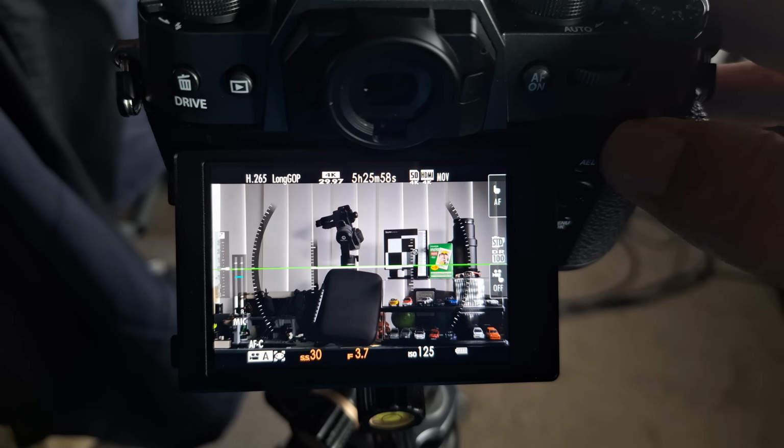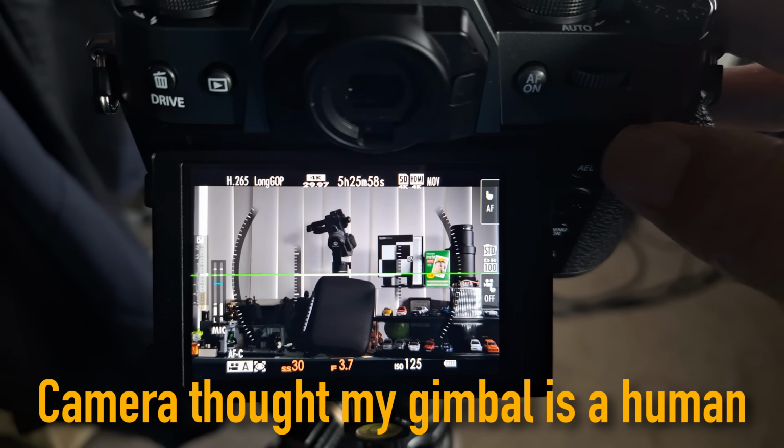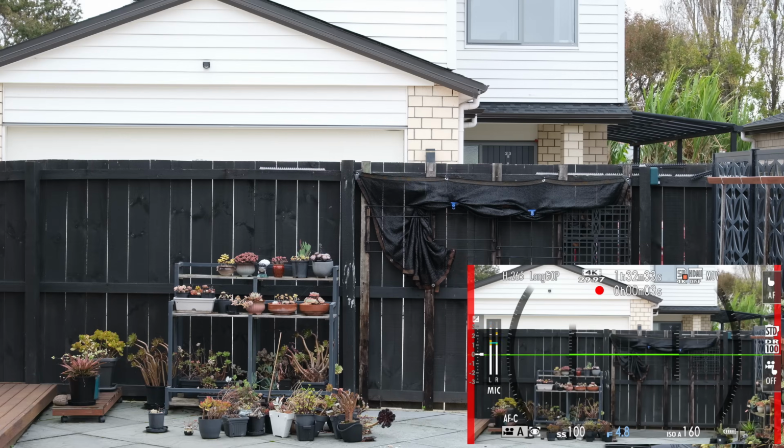The camera does sometimes incorrectly detect the background as human or animal, which, to be fair, all cameras do, but the X-T50 seems to do that a little bit more often than most other cameras that I've used recently. I could be wrong though, as I haven't done any extensive side-by-side comparison with another camera. But anyway, I feel very positive overall about the X-T50's AI subject detection. It is definitely a big step up for anyone coming from a last generation Fuji camera. And you can use the AI subject detection when shooting video as well, even when you are shooting 6.2K video.